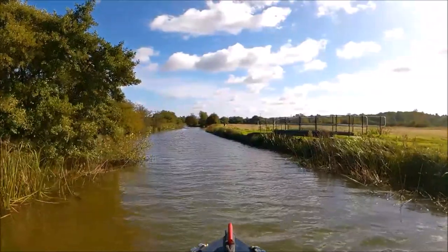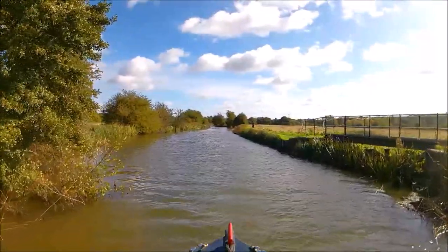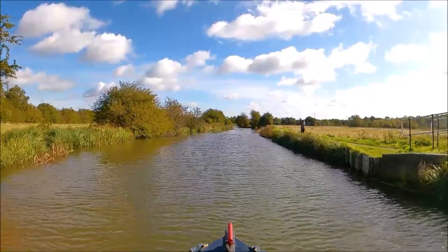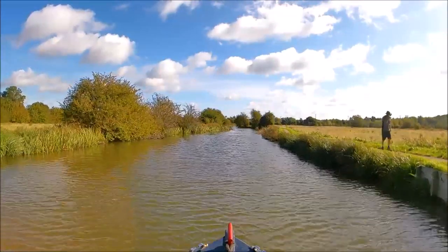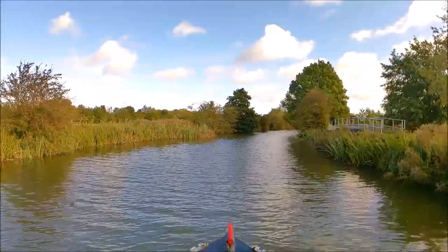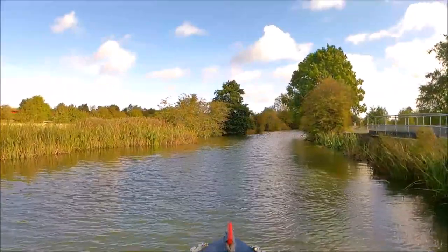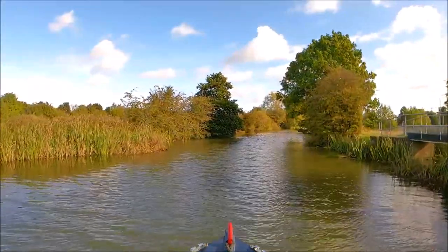My original plan was to go up to the top of the River Lee, film all that and come back, then go up to the top of the Stalk, film it all and then head all the way down the Lee, go through London and then up the canals and the rest of England. But the way it's looking now we could end up with a lockdown and I could be stuck in the middle of London — I don't really want that. My new plan is to stay this side of London until at least the new year, then assess it again, and hopefully get through London and out the other end before spring.